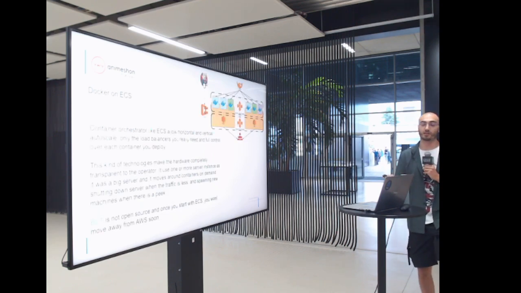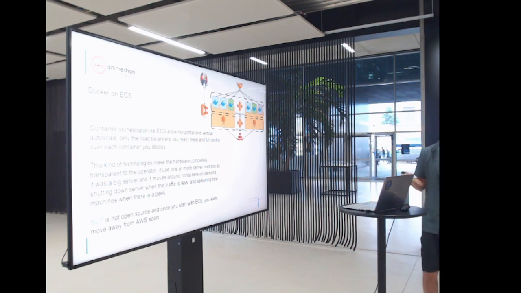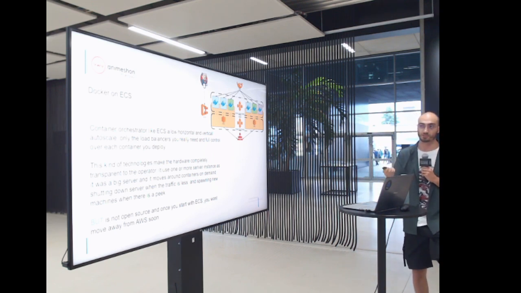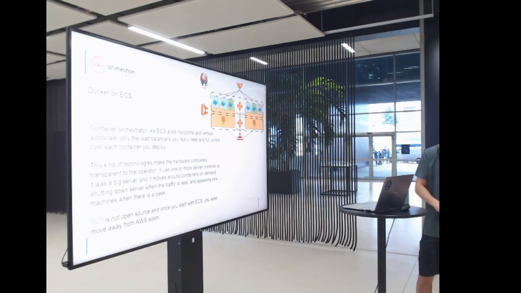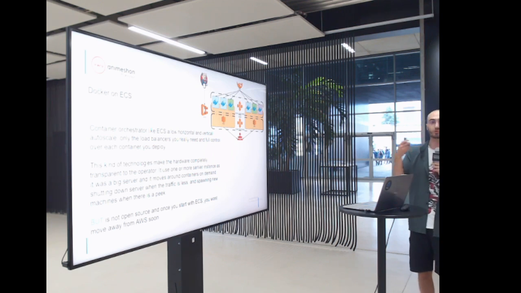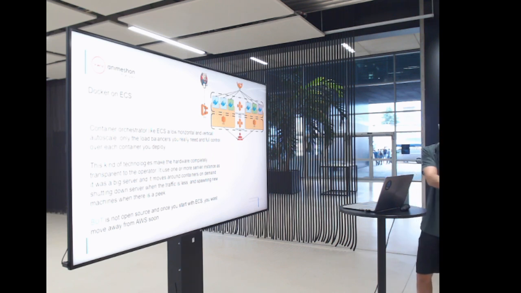The evolution of Elastic Beanstalk is the orchestration tools like ECS, which is AWS specific. Those tools allow you to basically abstract the hardware from the software, and you manage your container as if it was a universe, and you just say deploy this resource, deploy that resource, and put those in connection, and you don't actually think about how to do it, like the actual load balancer, the security group, the privacy policy, and so whatsoever.